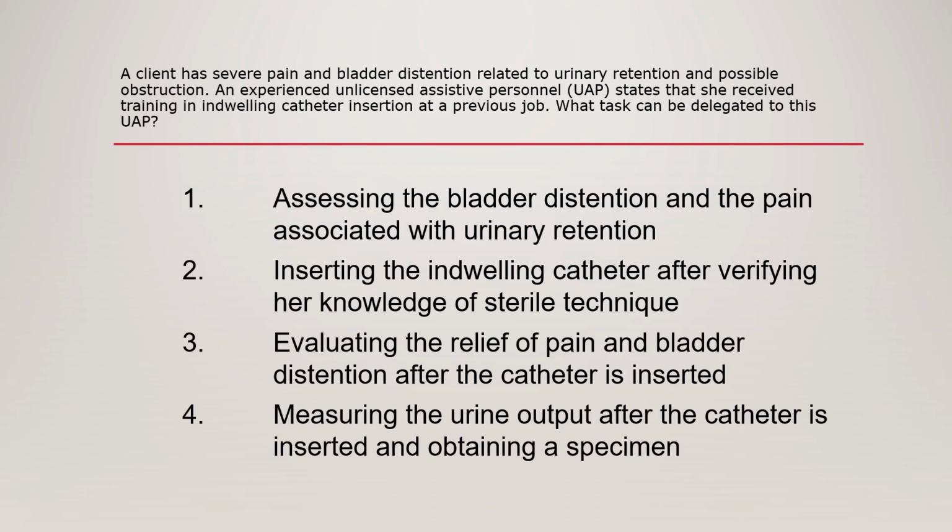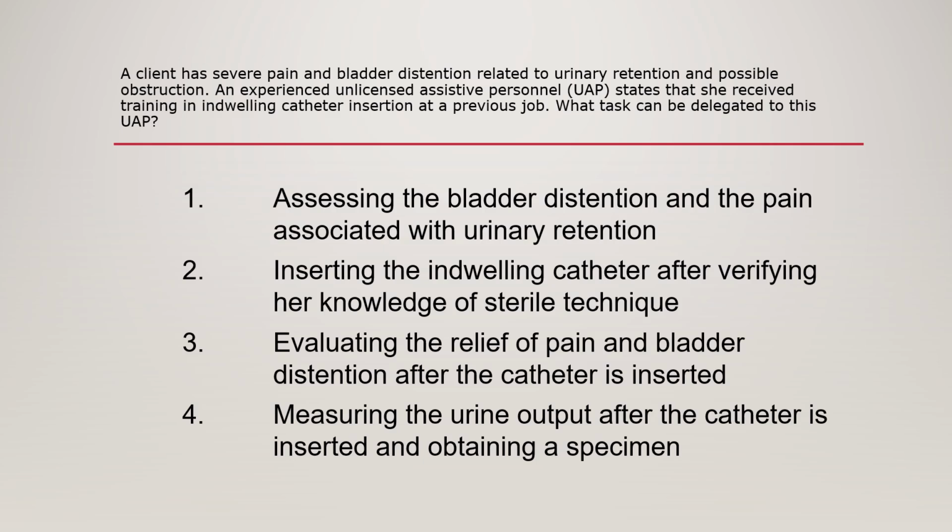A client has severe pain and bladder distension related to urinary retention and possible obstruction, and an experienced UAP states that she received training in indwelling catheter insertion at her previous job. What task can be delegated to the UAP? 1, assessing the bladder distension and the pain associated with urinary retention. 2, inserting the indwelling catheter after verifying her knowledge of sterile technique.